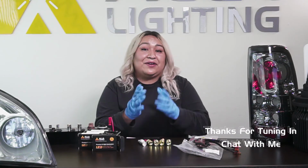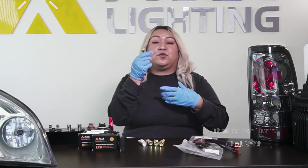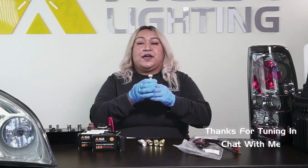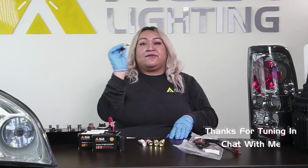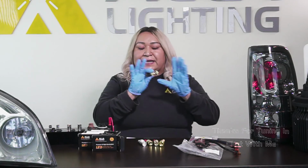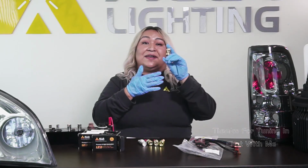And again, it's a very basic, straightforward installation because most of these are honestly nothing different than if you're replacing your original halogen bulb. You pop out your old bulb, put the new bulb in. So it really should be very standard, very same type of process from a halogen into an LED for these type of bulbs. But if you do run into any issues with your housings or something's not working right, just go ahead and let us know, send us a message, and we're here to help.